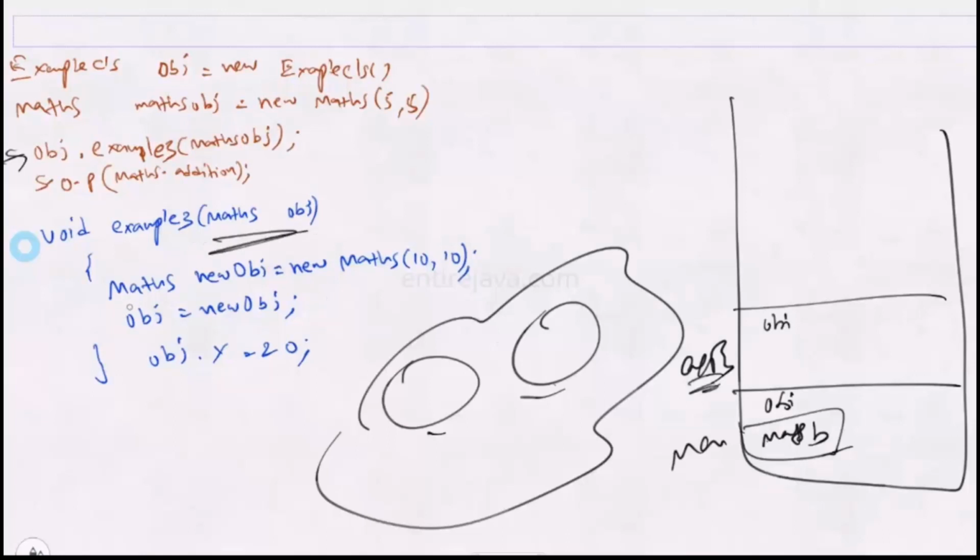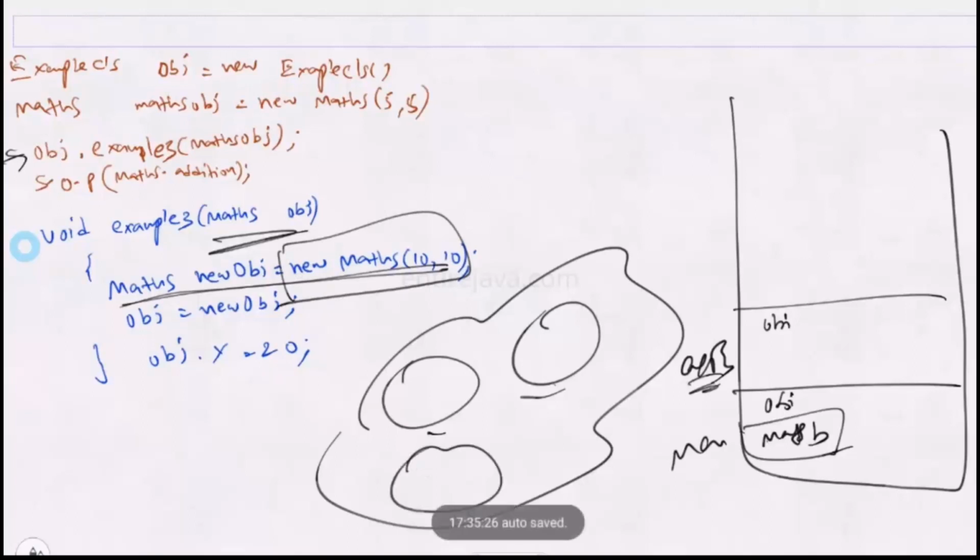Now when this statement is interpreted, we'll create a new object altogether. This is a third object, and the reference name that we used is newObject here, and we assigned this reference to obj.